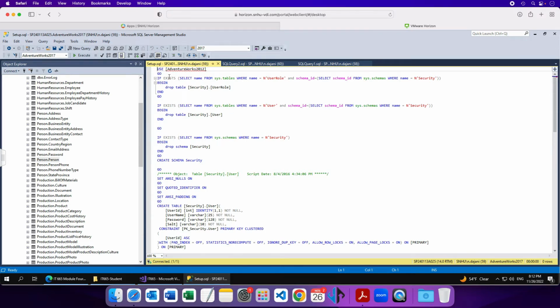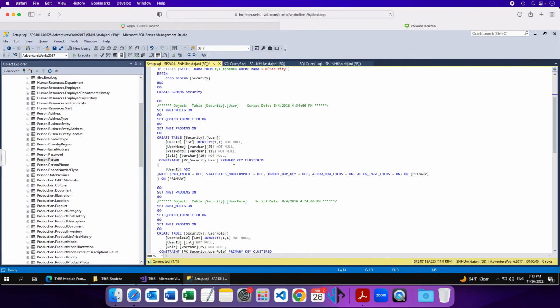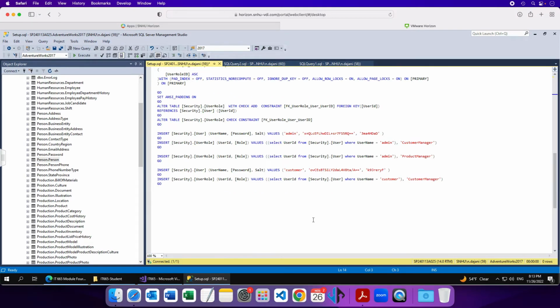So you can see here that it says use. It already has a red underline because this database does not exist. So I just need to change the 2012 to 2017, and the red line disappears. Okay, and you don't need to concern yourself with exactly all the code here, although you can of course look at it. But all the way down here, we're going to be creating 2 new tables, and I'm going to populate these 2 new tables with a few users.